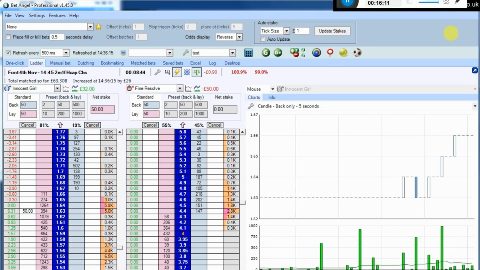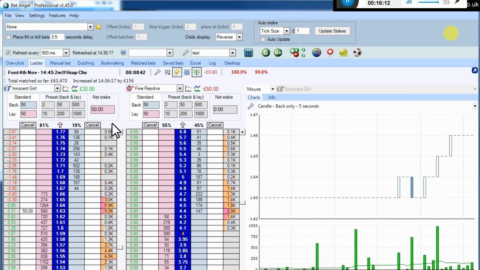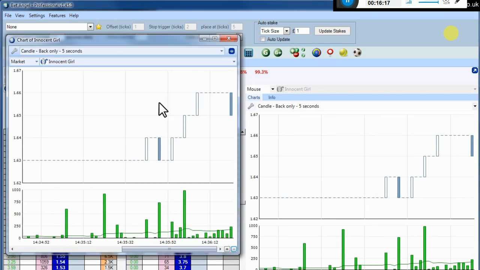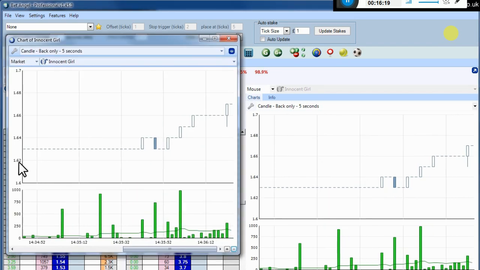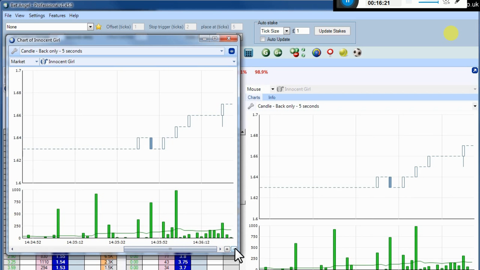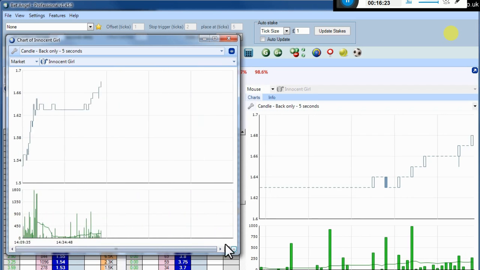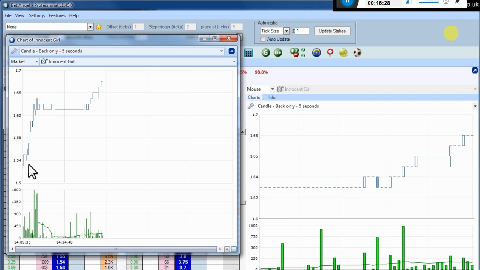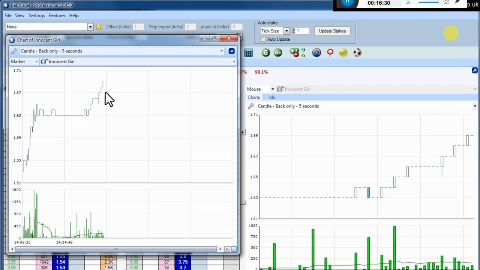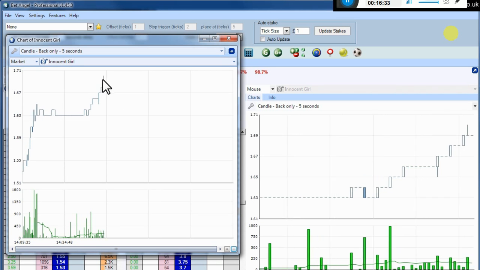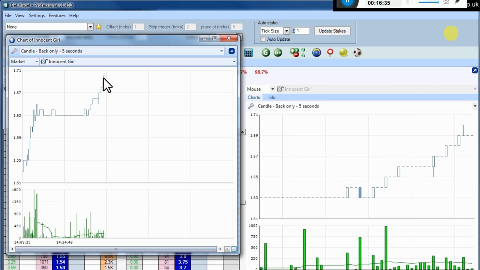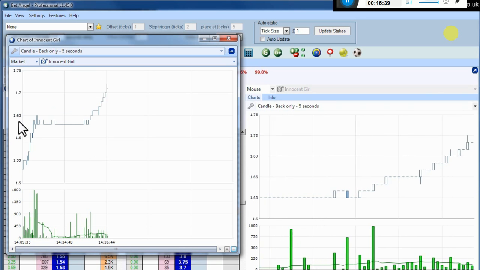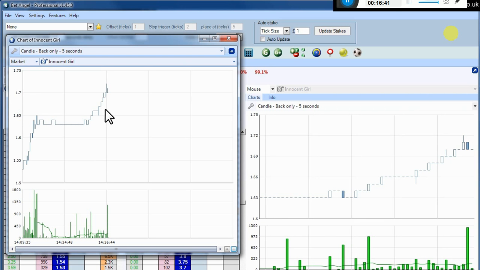So as I mentioned earlier in this video, what I do is I actually get up a separate chart, and you can see the price started at 1.63 quite a while ago. If I zoom right in, it actually started much lower than that, maybe 1.52, and it's drifted up, and it's now at the highest point it's been, and it's continuing. Now that says to me that this price is going to steam down at some stage, because it's a massive favourite, this one. So the chances are the price is going to steam down.